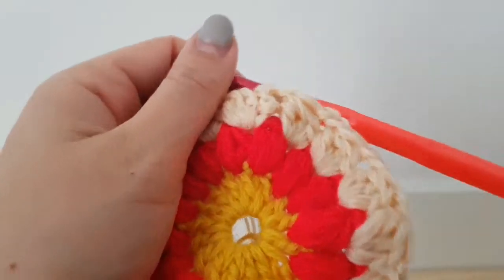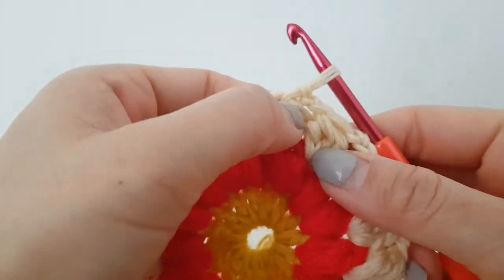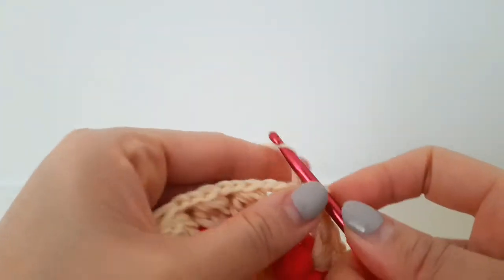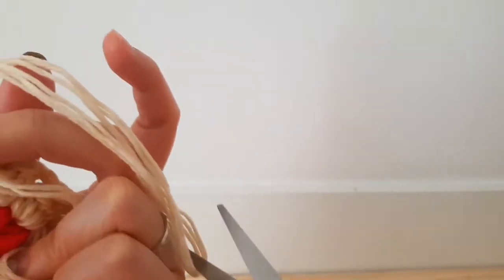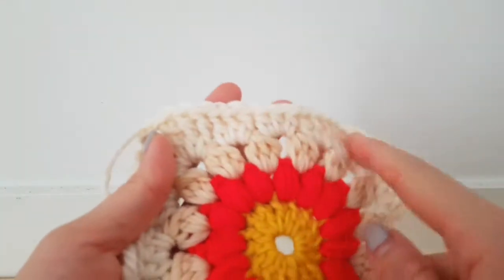So I have finished my cluster stitch row, and I connect it as usual into the third chain. That's how it looks for now. We have to chain one and cut the yarn. So the next step is to create this square edge.